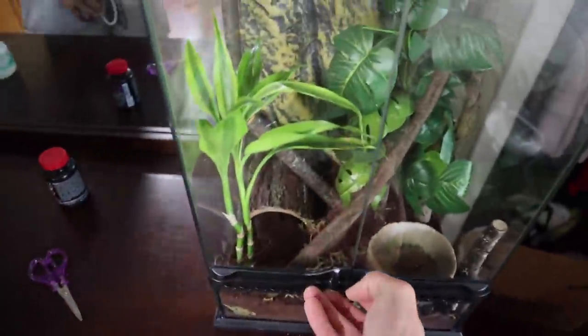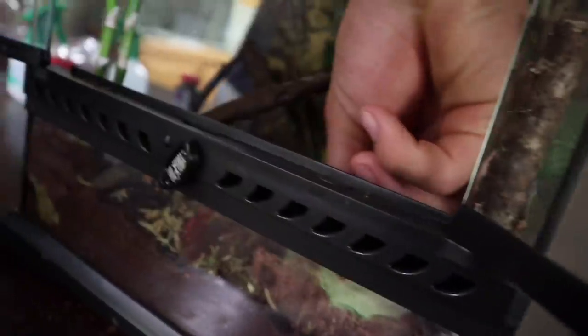Okay, so to finish off this video, a lot of y'all said don't play with the gecko as much. The only time I take him out is when we're filming a video or something like that. Try and keep him in here as much as possible. All right, we got some water in there for him. I don't know where he is. Oh, found him, never mind. There he is. The little gecko.